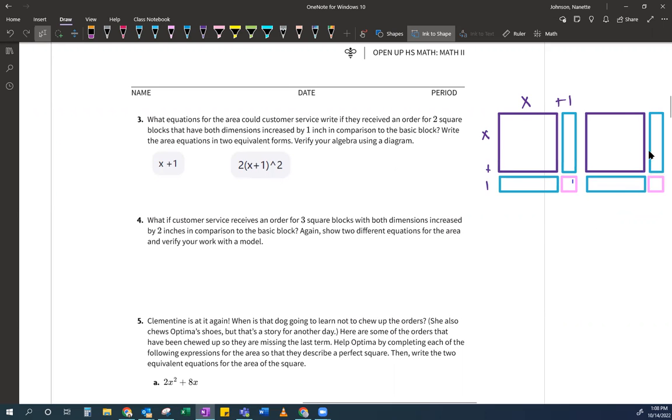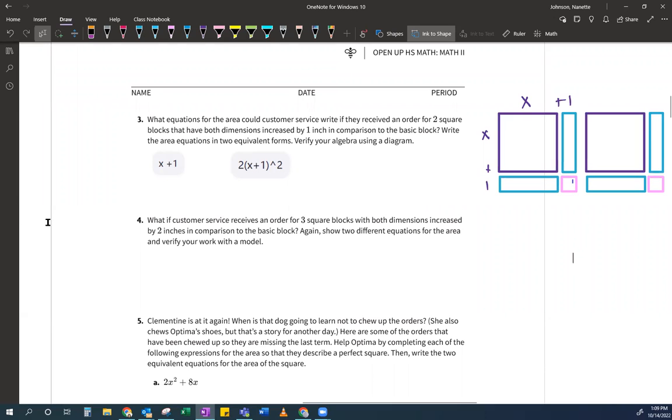Now, taking into account all the little pieces, can you tell me what's another way to write that area? What's another way to write that area? Very good. And some of you knew that it was a +1. Very good. And guys, feel free to use public chat. Don't just chat me.